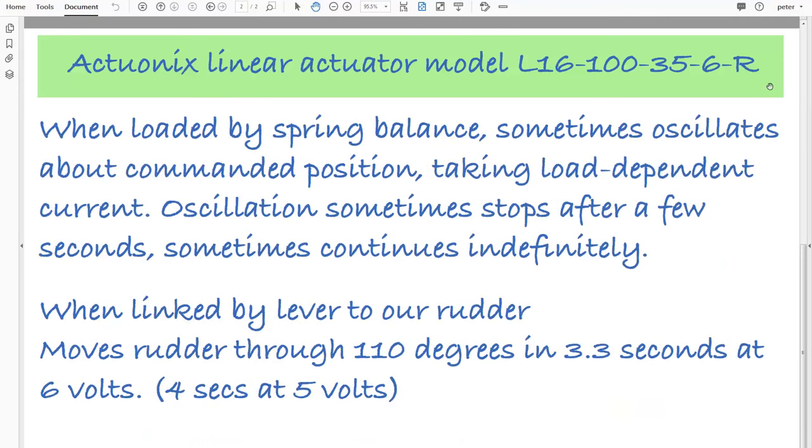When loaded by a spring balance, it sometimes oscillates about the commanded position, taking a load-dependent current. Oscillation sometimes stops after a few seconds, sometimes continues indefinitely. When linked by a lever to our rudder, the actuator moves the rudder through 110 degrees in 3.3 seconds at 6 volts, or 4 seconds if underrun at 5 volts.